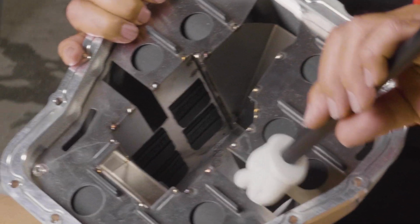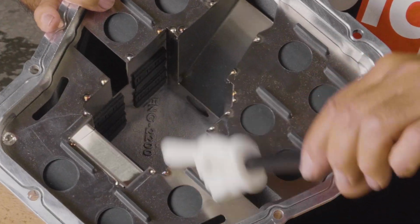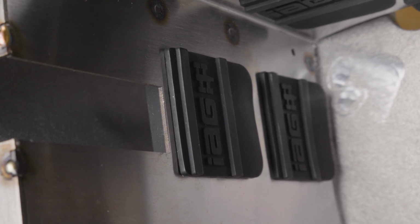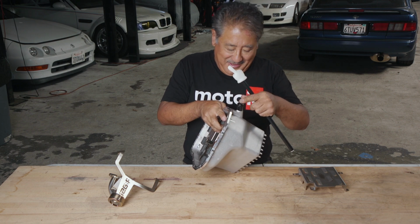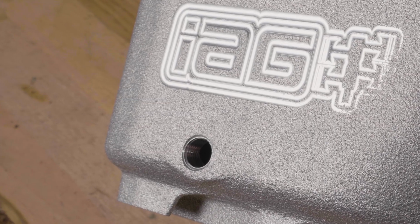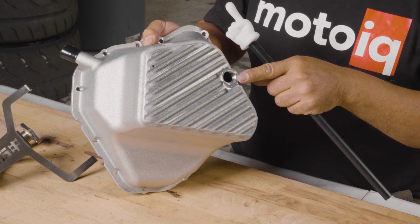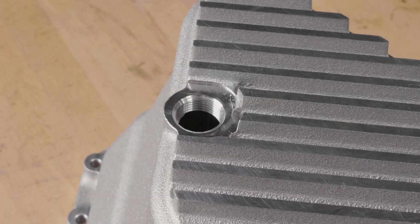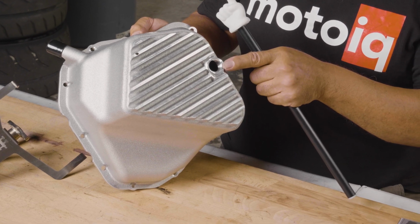Also, if you look deep into the pan, you can see that this vertical baffle has flappers too. So if the oil sloshes one way or the other, it can come into this well where the pickup is, but the oil can't go out. That goes a long way to prevent starvation. There's also a built-in drain for your turbos, an extra threaded hole here for an oil temp sensor, and the other cool thing is the oil drain is at the absolute bottom of the pan, so you don't have any residual dirty oil in here when you're doing an oil change. You can't see it from the inside, but this thing is at the very bottom. It was designed specifically for that.